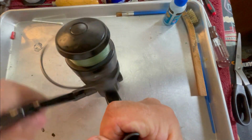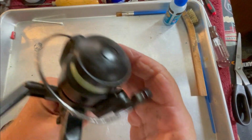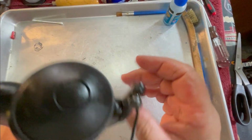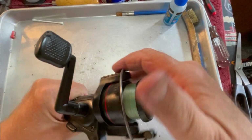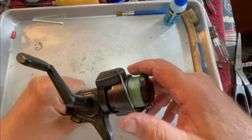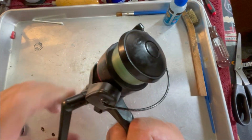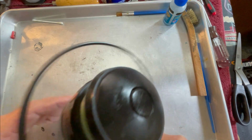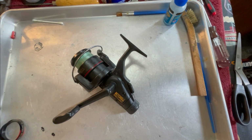Okay, anti-reverse override works. Anti-reverse works. Now let's check it from the head, which is where we were having the difficulty to begin with. Okay, if you tried to rotate the head backwards, that's where it jammed up. All right, Jones, I think you've got a good reel here. Apparently you liked fishing it because you sent it in for repairs. So it's not a bad reel. It's just difficult to work on.